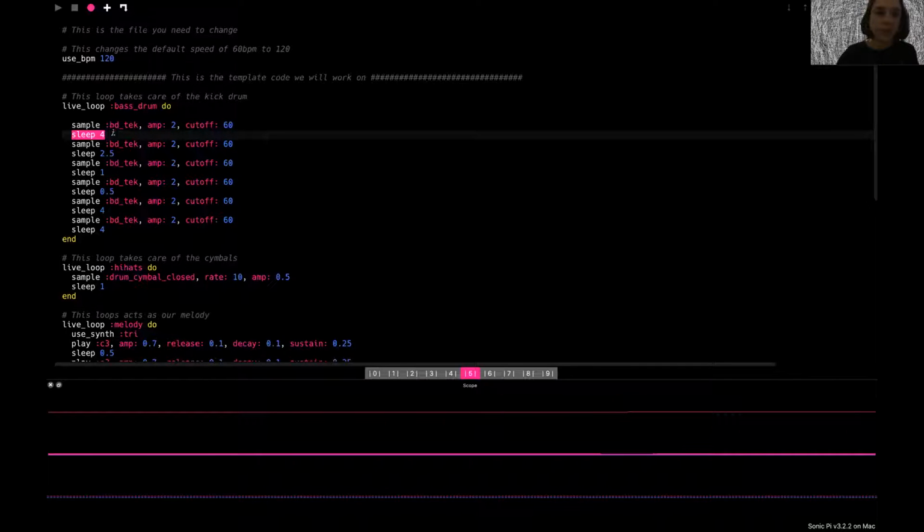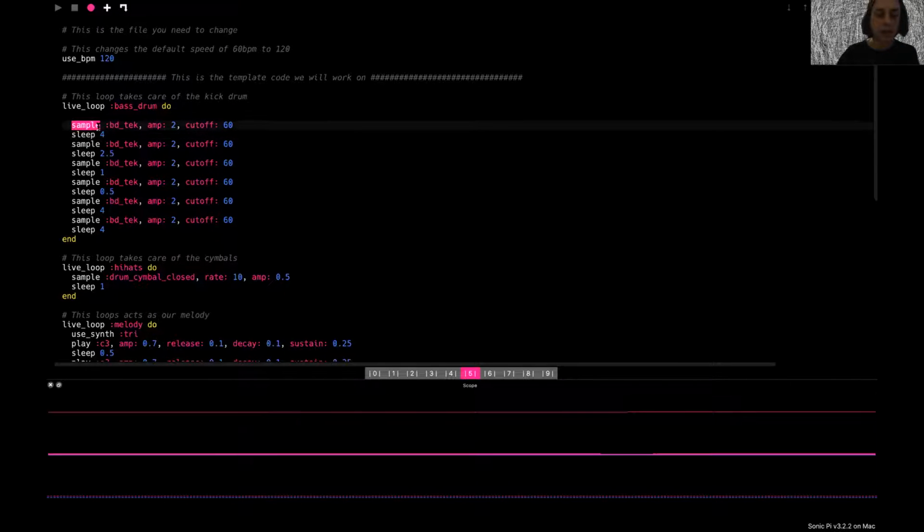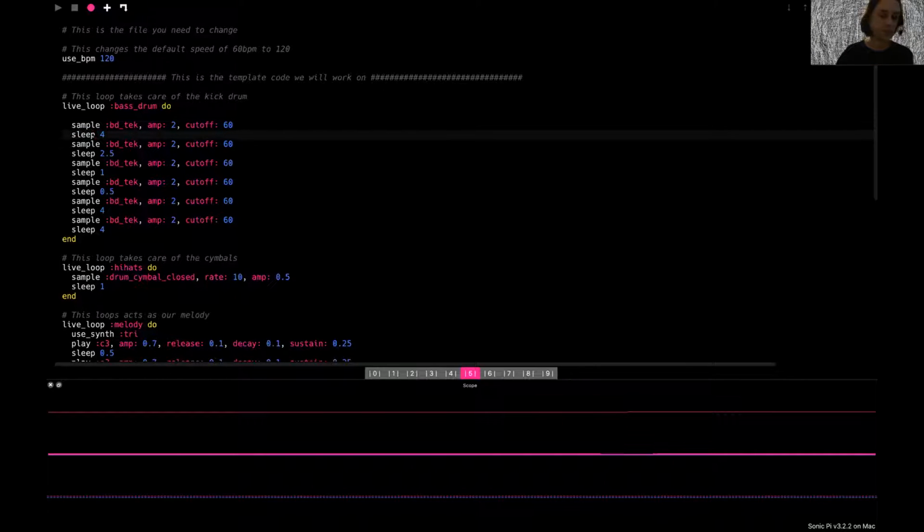I have a question. Yes. I didn't understand the sample. What is a sample exactly? A sample is a pre-recorded sound. Ah, okay. So there are two ways to play sounds in Sonic Pi. You either play MIDI, so that's like having a keyboard that you can switch to have different sounds, and then you play the keys. Or you play a sample, which is any sound that's pre-recorded, like drum sounds. Someone recorded a drum and then you play it back, basically.